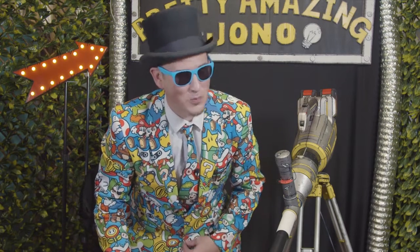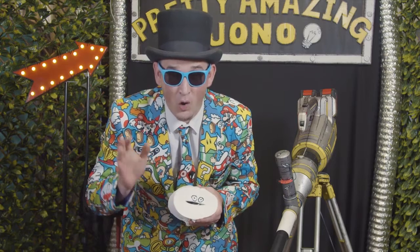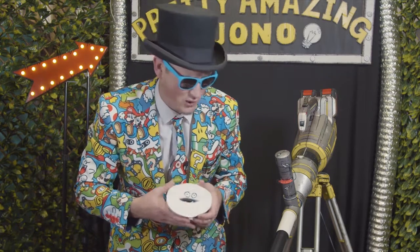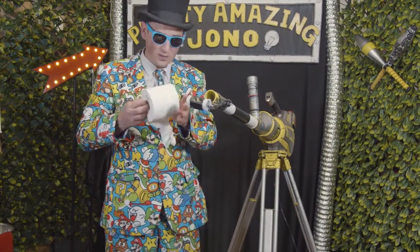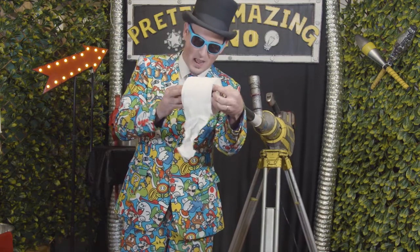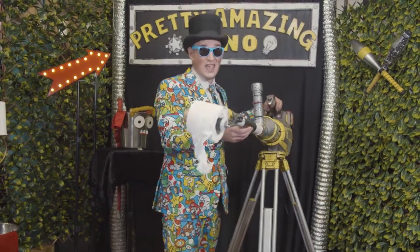Thanks for hanging out with me today, I hope you enjoyed the magic. Monsieur Popo would like to say thank you. Thank you! Before you go, we had one more thing we wanted to share — some Monsieur Popo slash toilet paper with you. The cool thing about this wand is it has a lovely attachment that you can attach to the front. All you have to do is simply stick Monsieur Popo onto the end, like that, and now I can share some toilet paper with you guys. Let's do this!